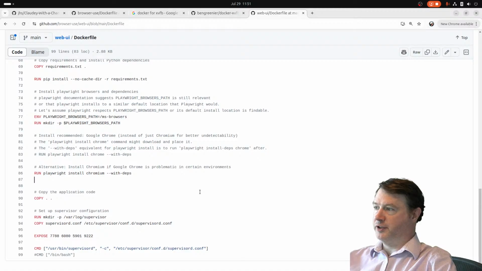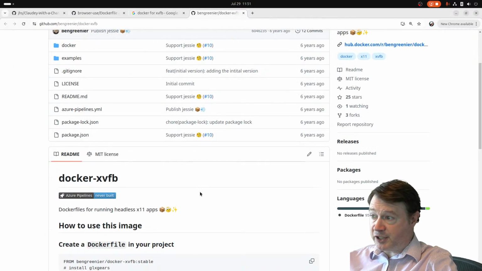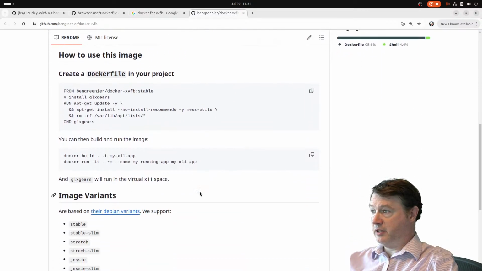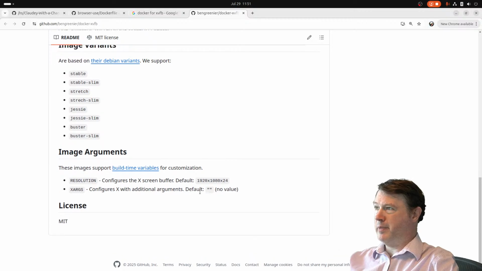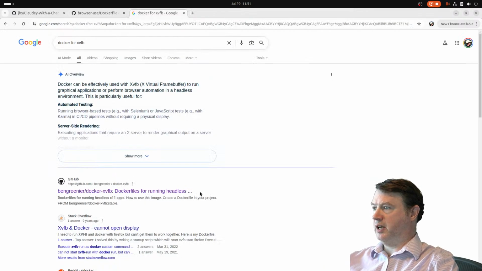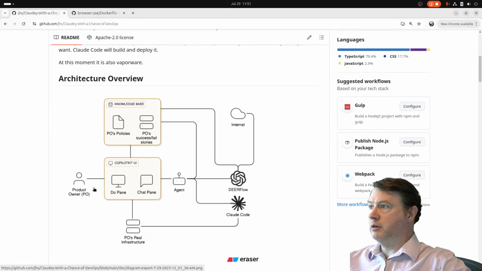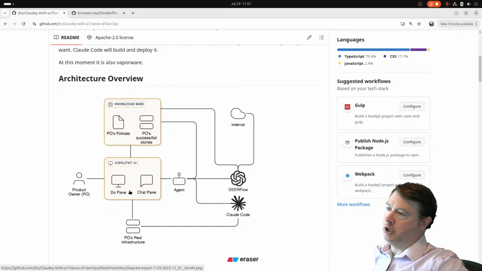We're kind of out of the woods of the dark days of impossible Chrome, all this stuff, in a kind of open source free software world. So that's good. So Docker with headless X11 apps. I think this might be it. Can't remember. Maybe not. But the one I saw came with built-in browsers like Firefox and stuff like that. It was cool. So that's the answer for the do pane for sure.